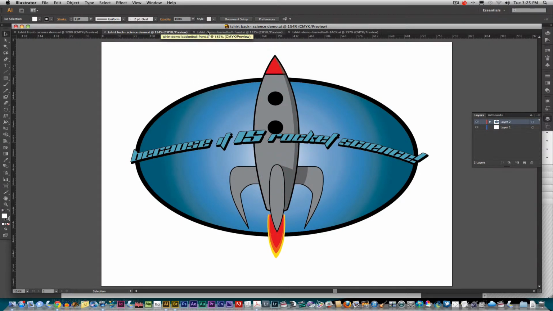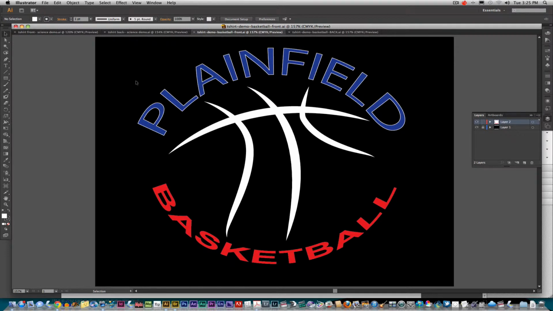Now I did another example that's a little less complicated. This one has some warped text across the top that says playing field, and warped text across the bottom that says basketball. And it's a black shirt. I wanted to make it look like it's a black shirt. And I used the pen tool and that width tool that you worked with a little bit when you did the character design stuff. I just made some pen tool strokes there and then made it wider in the middle and more narrow on the end.